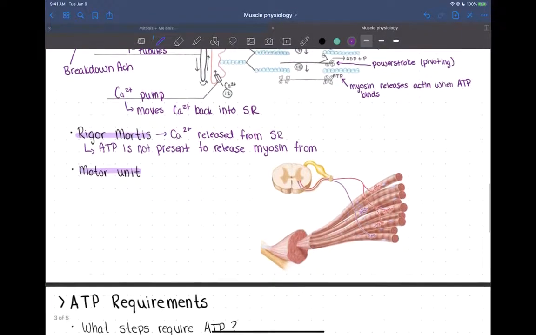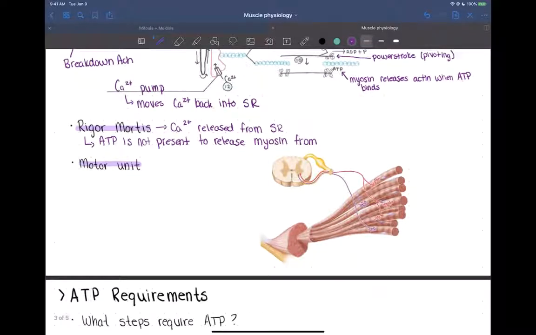Okay, and so then let's just talk about motor units really quick, since we just talked about our motor neurons and our neuromuscular junction, and then we can talk about these a little more later. All right, so a motor unit is a motor neuron, so this is just the definition, right? It's a motor neuron and the muscle cells it innervates. That's just a fancy way of saying what that neuron is talking to, all right? So innervates, talks to, communicates with, all right?